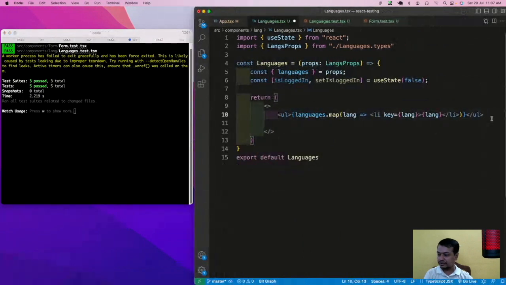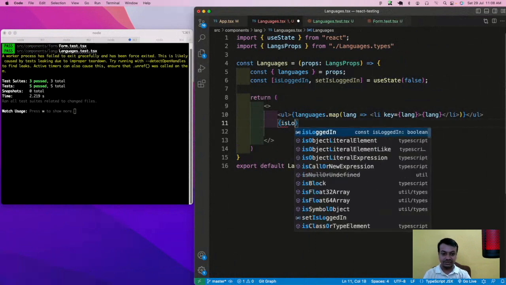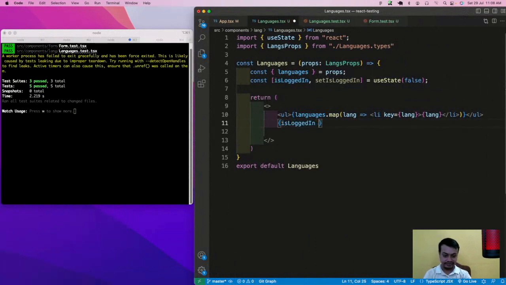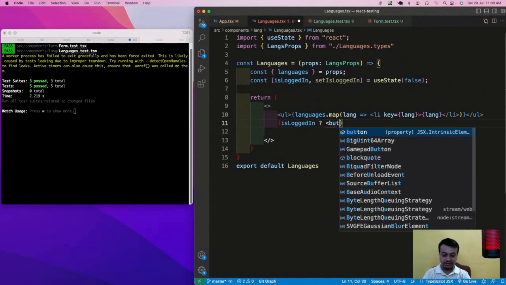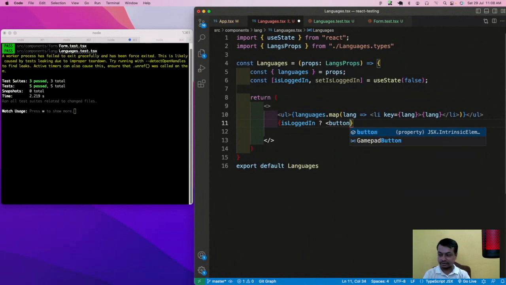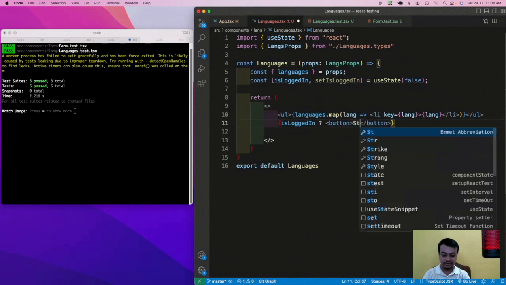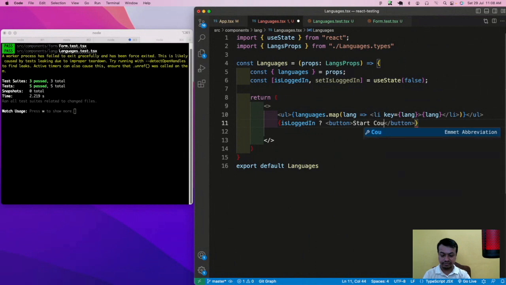Then I'm going to use the isLoggedIn, then question mark, isLoggedIn, and then button start course. If isLoggedIn, then button will show start course if it is true. Okay, so right now it is false.